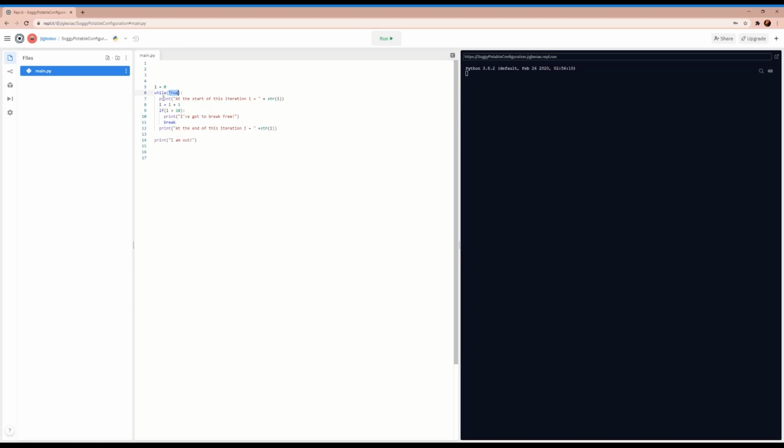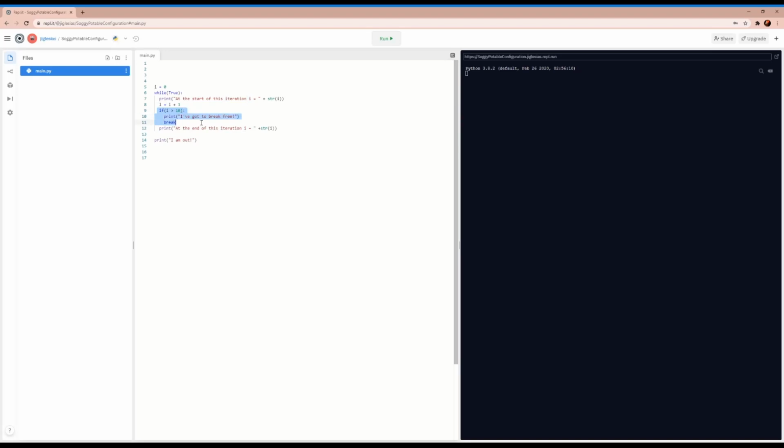So let's start. If we go into the while loop, the first thing we do is print out the value of i. Then we increment i. Then we check: is i greater than 10? If it is, we print out the statement and we break.